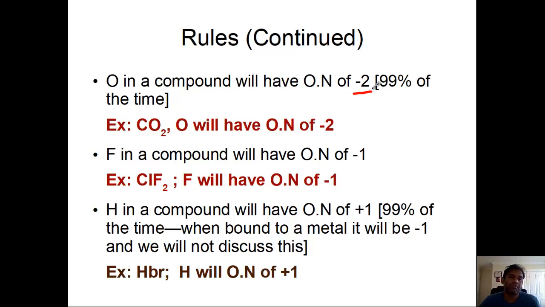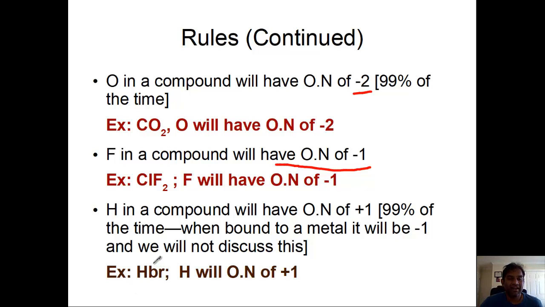them in this course. Fluorine as a halogen will always have an oxidation number of -1. Okay, not all halogens, for example, chlorine and bromine can have differing oxidation numbers, but fluorine will always be -1. So that is an absolute. So anytime you see a fluorine, recognize that it has an oxidation number of -1. Anytime you see an oxygen, at least in this class, no tricks, it will have an oxidation number of -2.